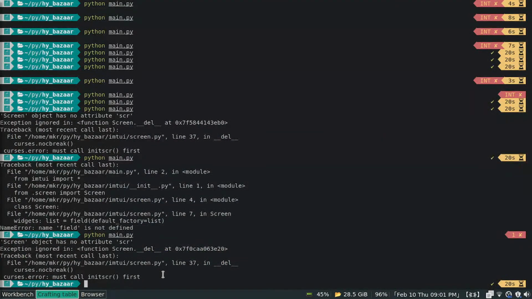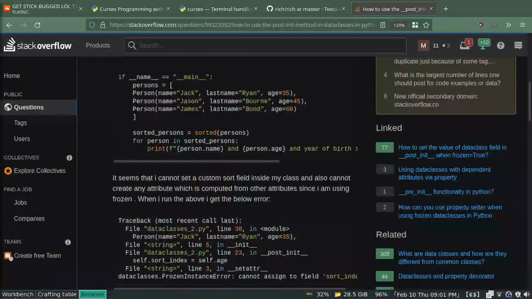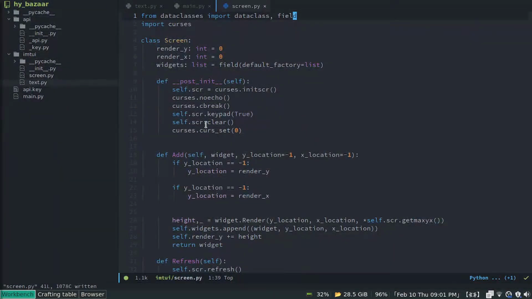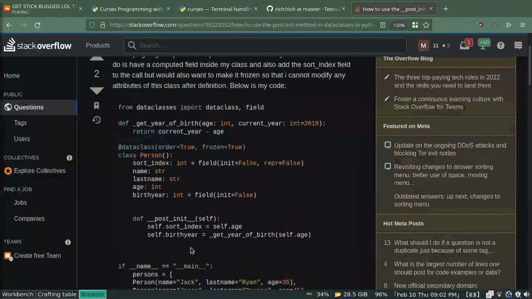Must call init screen first. Okay, so it's when it dies, it does this. Does he have like order equals true, frozen equals true?